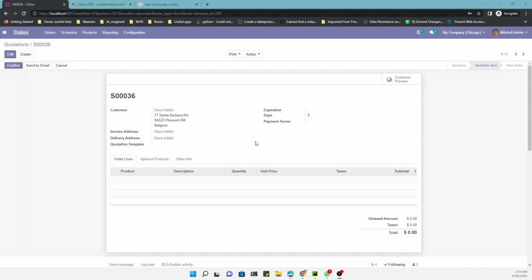In this video I am going to talk about how to change the footer and the header of an email template. Like if you want to remove something from the header, change the color of the header, or remove the logo from the email header, or remove the "Powered by Odoo" content. I will show you this in this video.